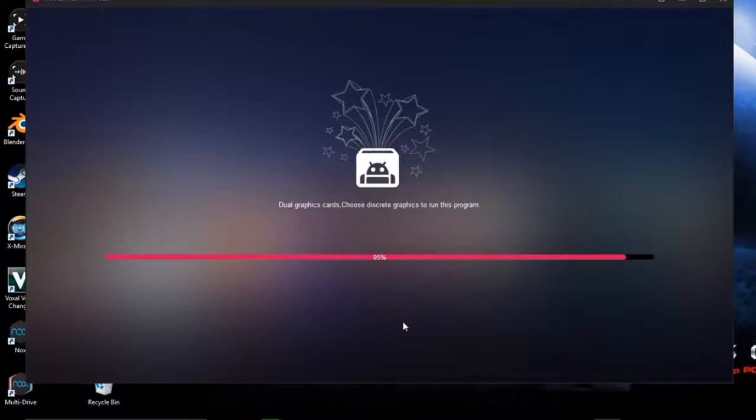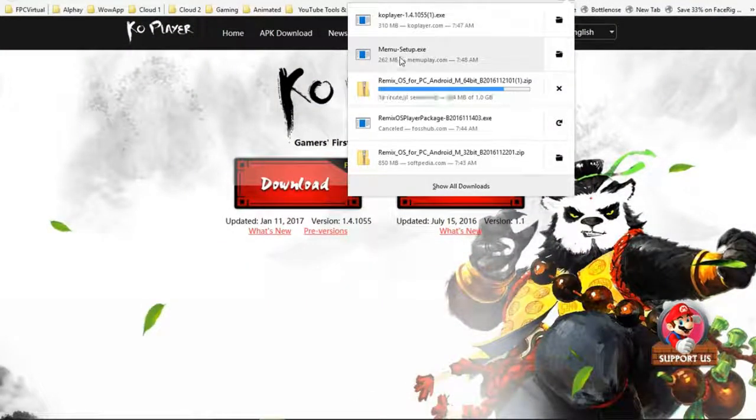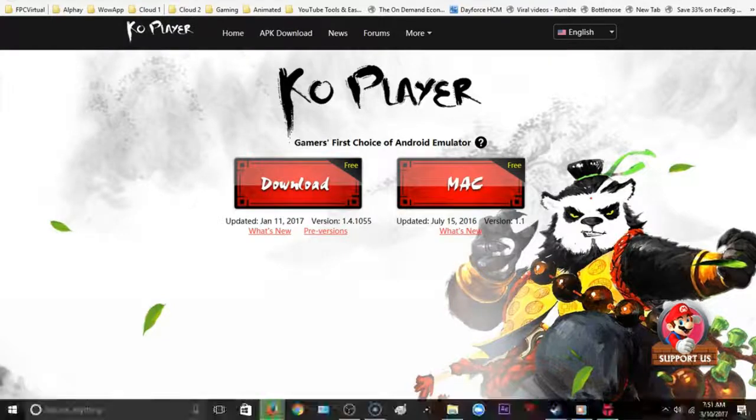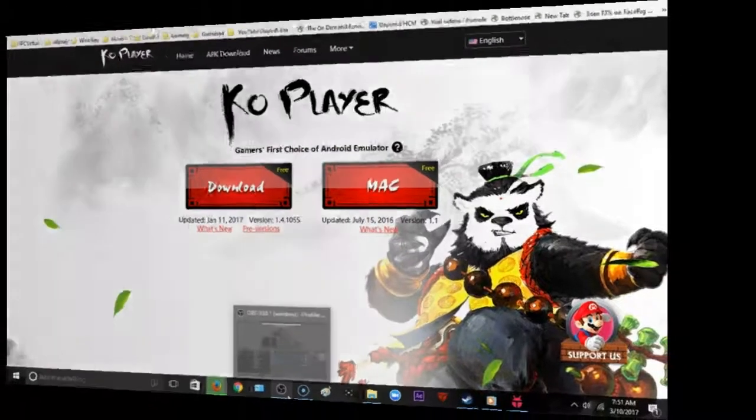Let's get this thing to go through KoPlayer. Let's check and see the other downloads, which one is done. The MEMU is done, and we got the RemixOS coming. So let me try the MEMU, throw that one up, see if I can minimize. Hopefully my stuff doesn't freeze. Alright, so MEMU came up.